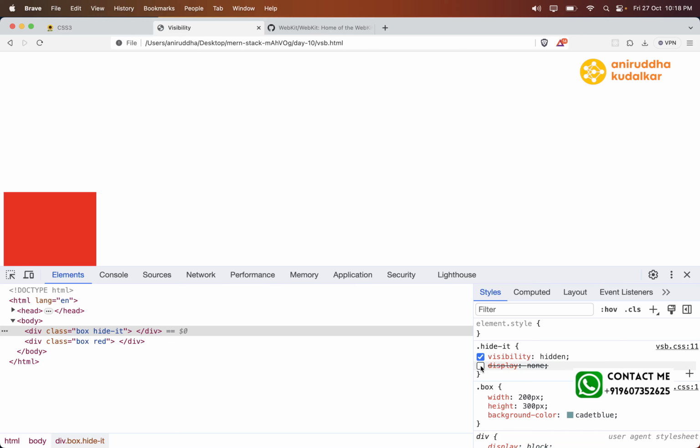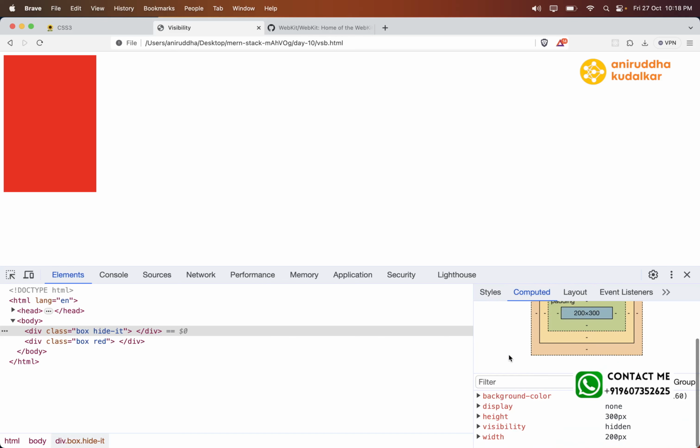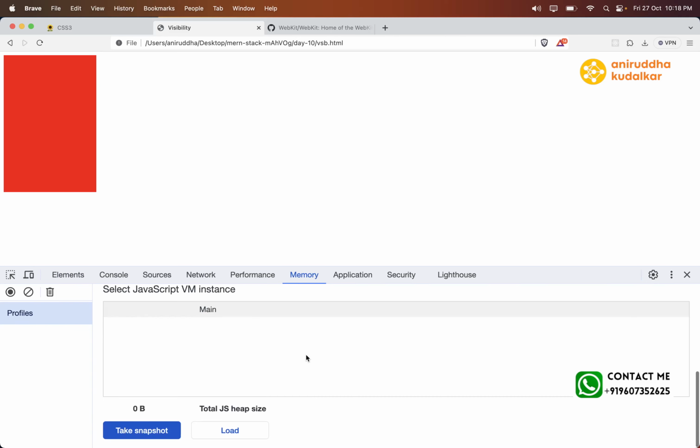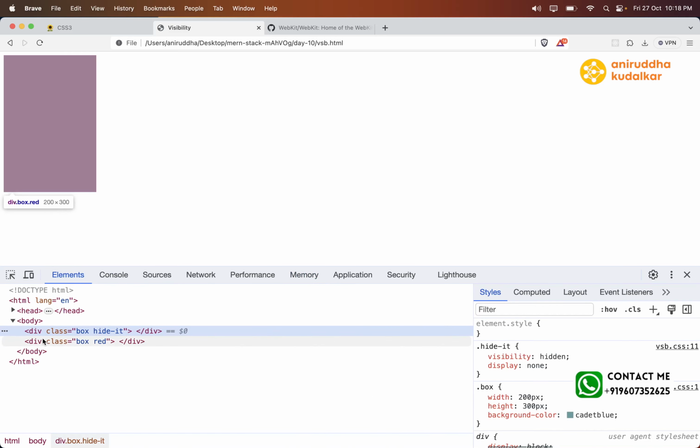When you say visible or invisible or hide, the element will simply change its appearance. Whenever you say display none, the element would be removed from memory. We cannot see that here, but technically in the memory this element is not there. It has been removed.